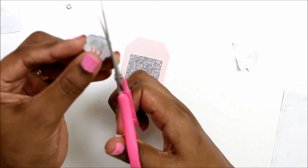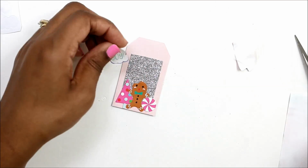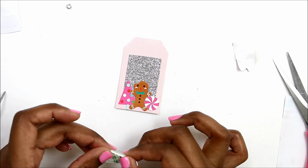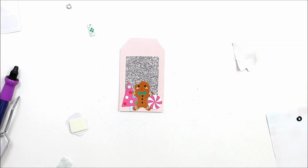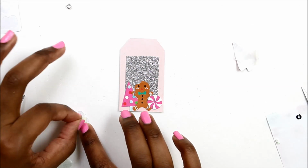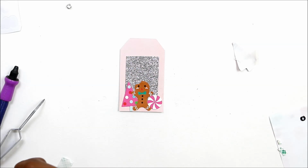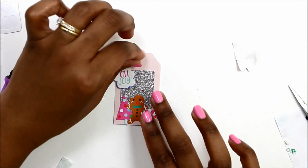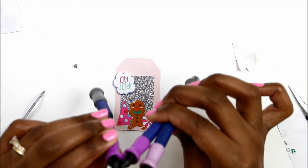And that little sticker says, "Oh snap," and I am just going to put it on some foam tape and layer it right at the top. And I am adding another little extra piece of foam tape. The stickers in the Target dollar spot books are really thin. So if you do use foam tape, you have to make sure you get all the corners, because if you don't, the corners will kind of fold around and you'll be able to see where you put the foam tape. So that's why I'm adding so much foam tape.